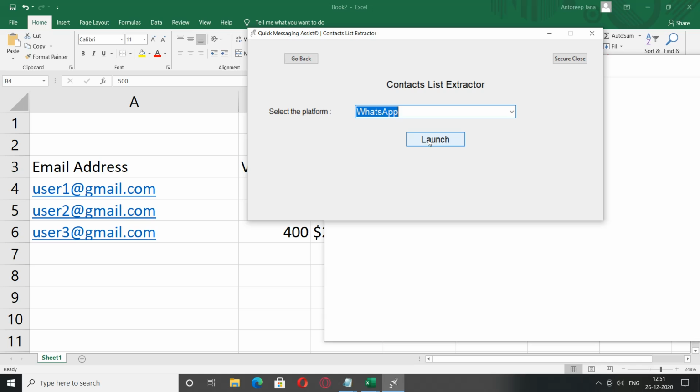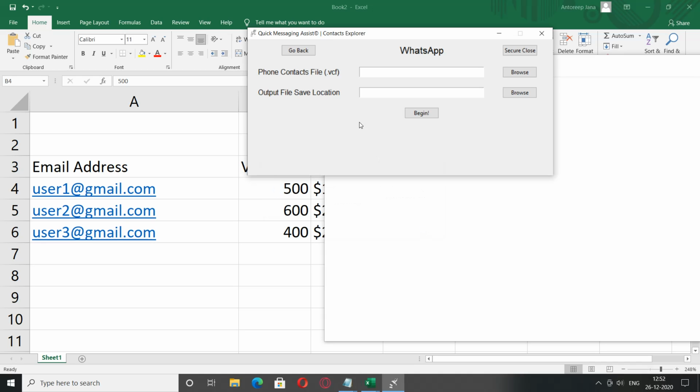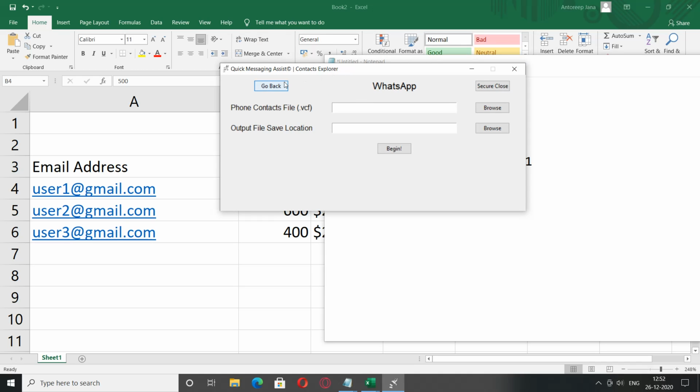And for WhatsApp, you would have to send in your contacts file and it would fetch the phone numbers and the corresponding names by which you have saved them in your phone. The contact file is quite easy to find. All you need to do is visit your phone's contact list, go to the settings, and there you can find export contacts. You can watch a YouTube tutorial, but anyway, it's quite easy to find.